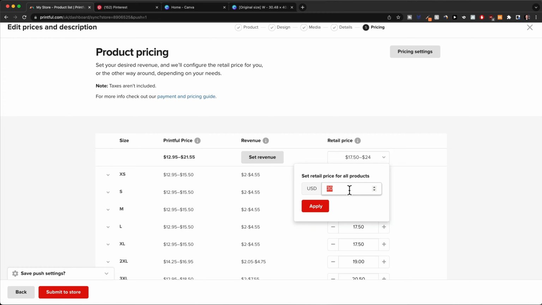So the goal eventually would be to sell this t-shirt maybe for $39 or even $49. But we are going to have to test if that will work. So what we can do for now is start out with a price of $29 for one t-shirt, just to see if people are willing to buy specific designs on our products. And then once we find a product that people are buying, we can slowly increase the price to, let's say, $39 and then maybe even $49, and see if people are still willing to pay that amount for our designs. But for now, I'm going to set this to $29.